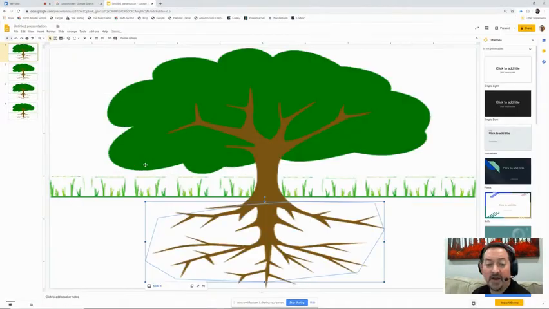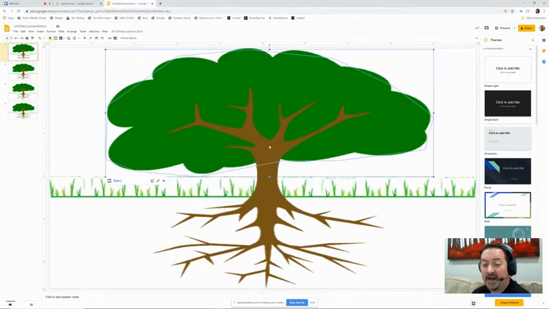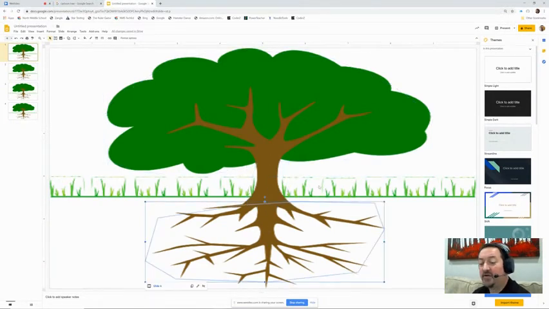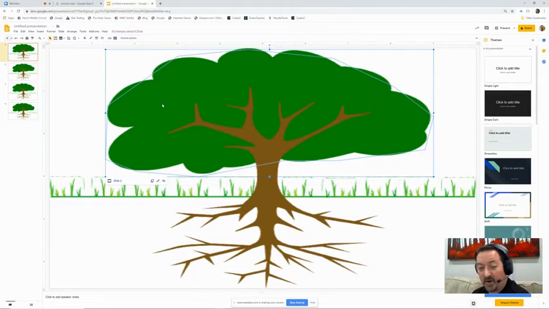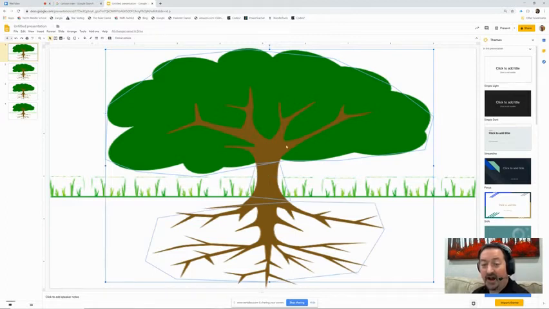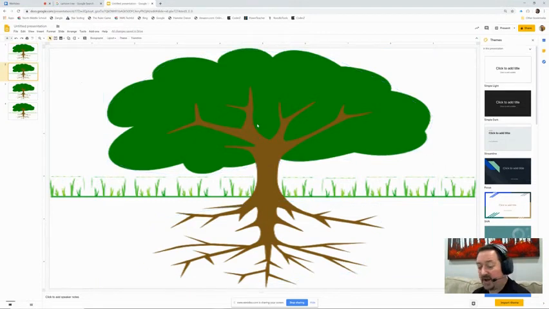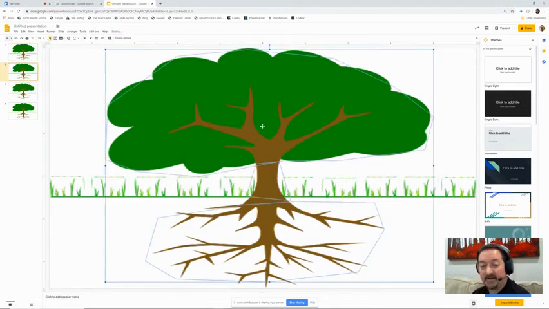All right, now that we have our 3 clickable shapes and they're invisible, now we're going to go to our next task. Our next task is going to be applying all these shapes to each of the slides because they're all going to have the same object. So I'm going to go on here and click one of them and say select all. And you see the trunk is lit up and the root is lit up and the canopy is lit up. Now I'm going to Control C to copy, and I'm going to go to slide 2, paste. Do you see them? They're all in on slide 2 now.